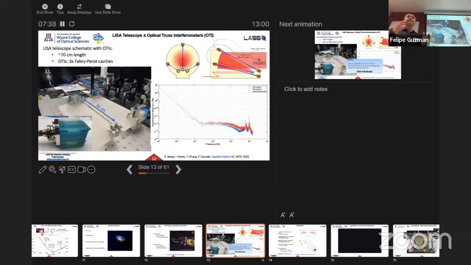Now, of course, these are metal pieces. They're going to get charged. So there are actually 3 items that the US is delivering for LISA: the telescope, the laser system, and the charge management system. Those are little LED UV lamps, or UV LEDs, that discharge the test mass when it starts accumulating charge, because that electrostatic force could also be a problem. Those are, I would say, the biggest requirements.